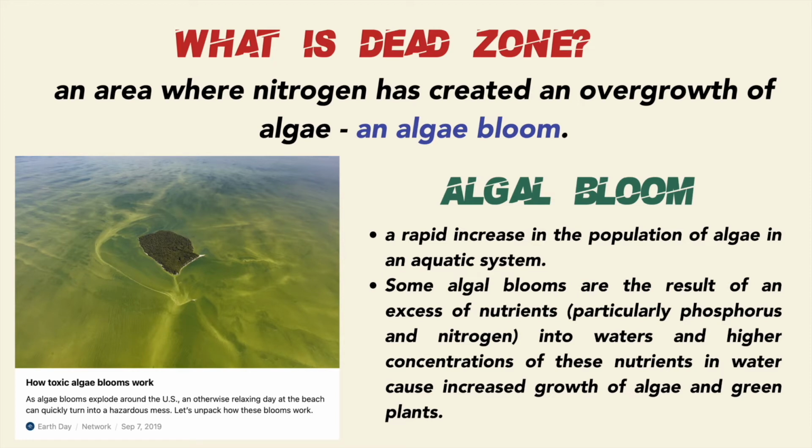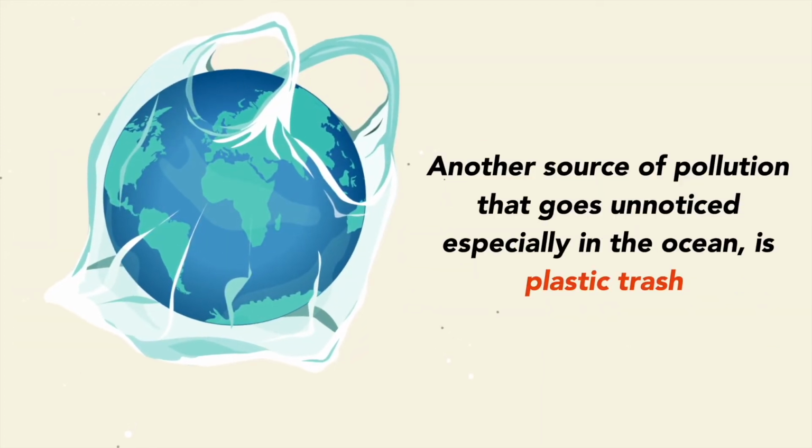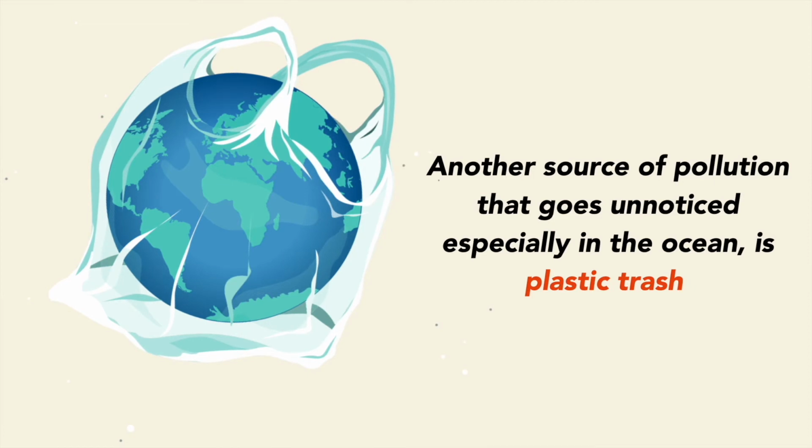And the Earth's oceans have growing numbers of dead zones, and one of the largest forms every spring along the Gulf of Mexico in the southern US as a result of fertilizer runoff from farms far upstream in the Missouri and Mississippi watersheds. And another source of pollution that goes unnoticed, especially in the ocean, is plastic trash.